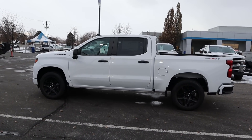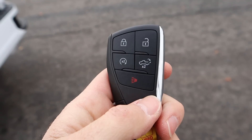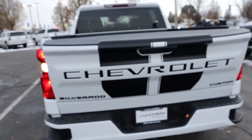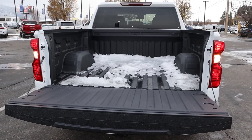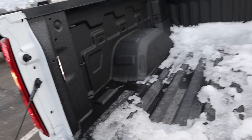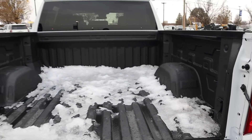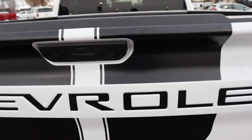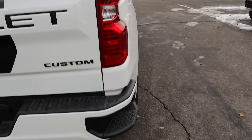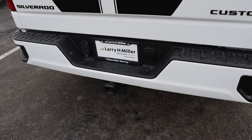Taking a look at the full side profile, the truck looks pretty cool with all the blacked-out elements mixed in with the white paint. Here's the key fob — we have unlock, lock, remote start, and the drop-down for the tailgate. Popping into the bed, we have a payload capacity of 1,785 pounds. There's protection on the tailgate, LED lights in the bed, a bed liner, and a full power outlet. The tailgate is actually super light to lift. The stripes on the rear look really cool, the rest of the badges are blacked out, and we've got bumper steps and a body-painted bumper. With the receiver hitch, towing capacity is 9,000 pounds.